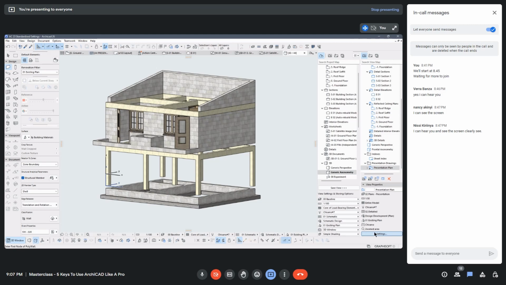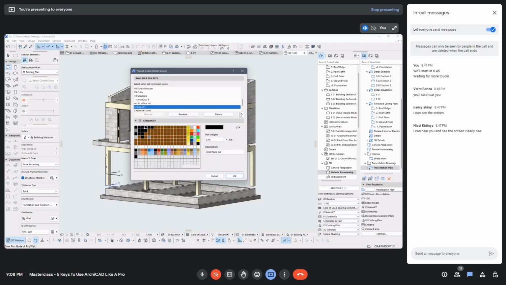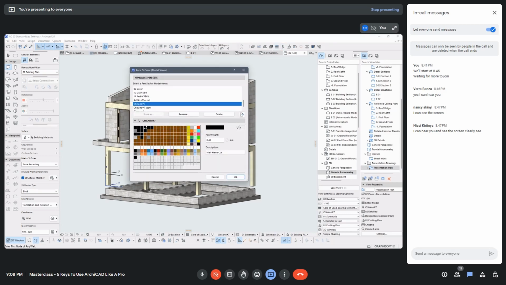And the next setting after that is pen set. What pen set do we want our drawings to be displayed in? Pen set is a collection of the pen weight that that specific pen has, or the specific pens, and what colors they are. So ArchiCAD by default has about 11 pen sets, and these are the custom ones. But I find that these pens are not beneficial to me and how I work. So I decided to create my own and organize them.